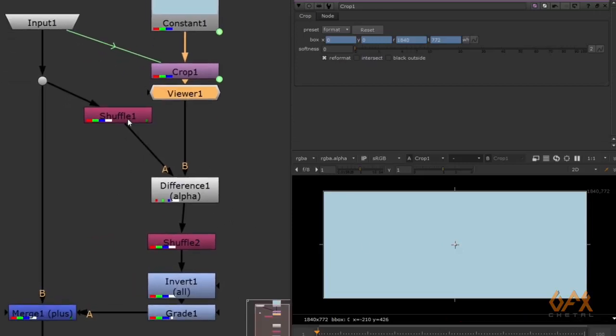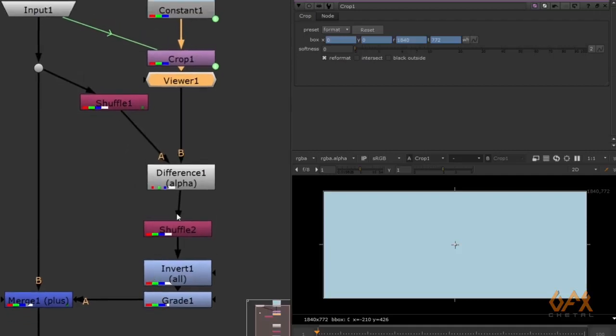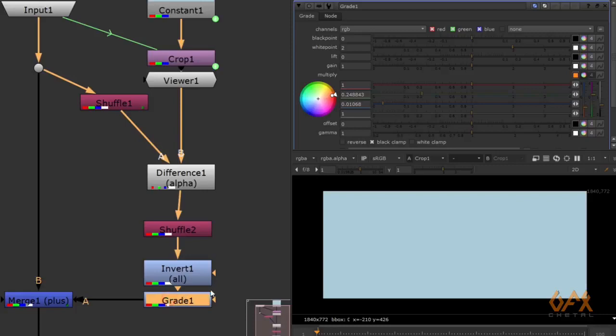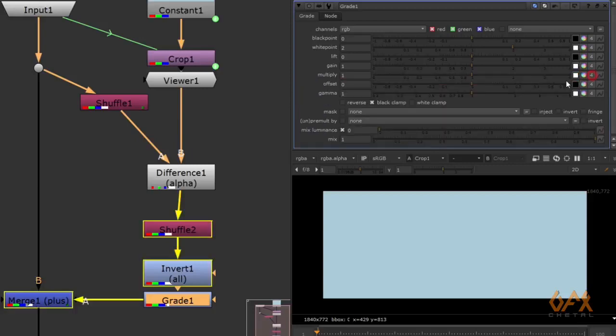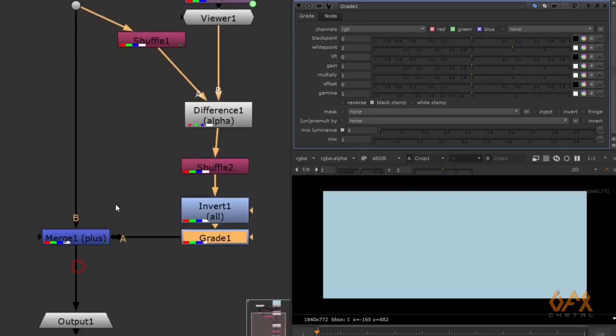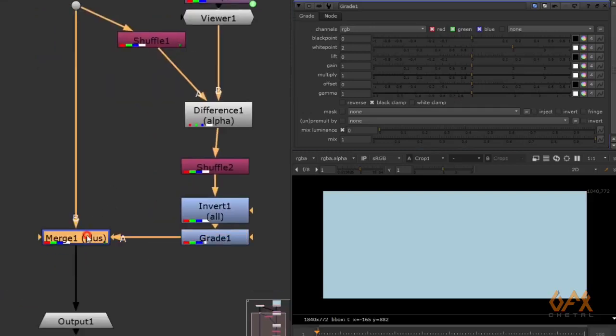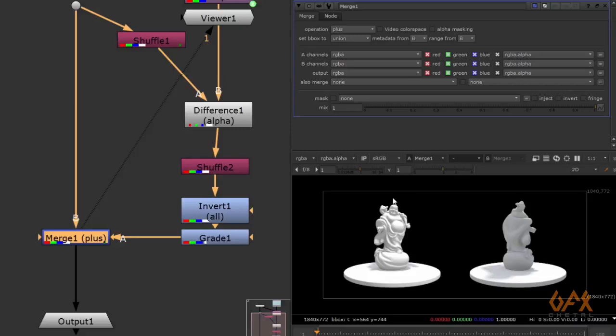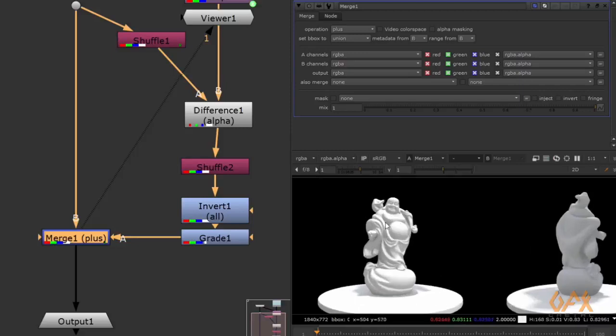Now another thing is, I just go to the Grade node and again I reset this thing. Now at a particular time I want only light, as you see in my gizmo.